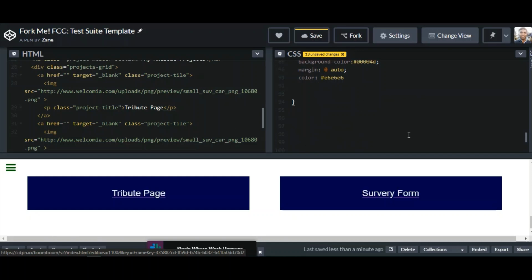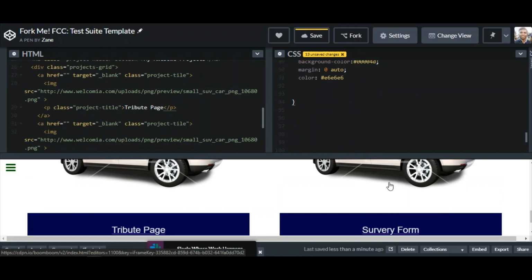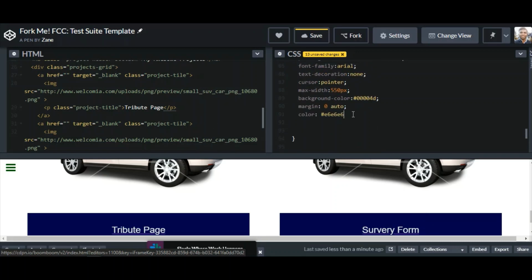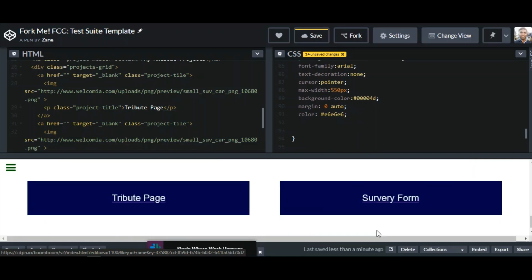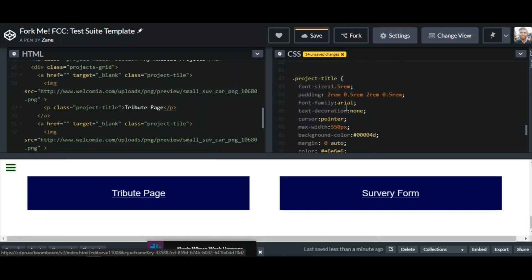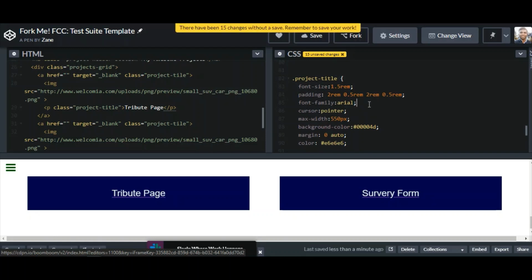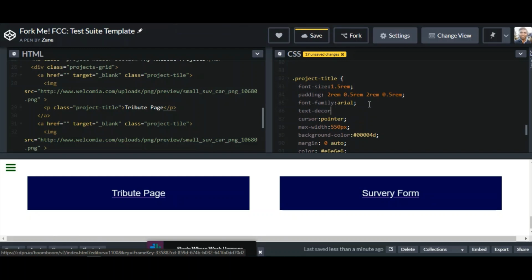Alright, looks good. Okay. And now somehow we need to change the link, the underlines of the link. Text decoration none.